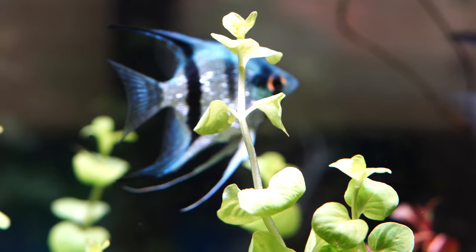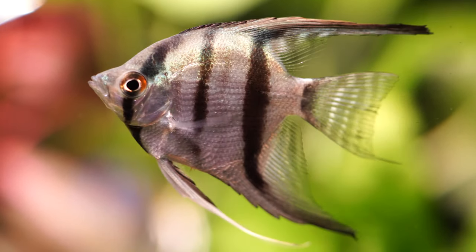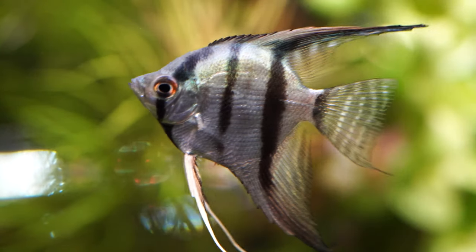If your aim is to breed these guys, I would recommend starting off with a group of six. They're fairly difficult to sex — experienced angelfish keepers will know the difference through body shape and a small nuchal hump that the male develops — but for most of us with an untrained eye, it's pretty difficult to sex angelfish, especially at a store when they're younger. So pick up six and let them naturally pair off. You'll notice two will cruise around together, and eventually it will come time to lay eggs. They like to lay eggs on vertical surfaces, whether that be ceramic breeding cones specially made for angelfish and discus, or in a pinch they'll readily breed on fish tank glass, canister filter intake parts, heaters, and anything else they can find.